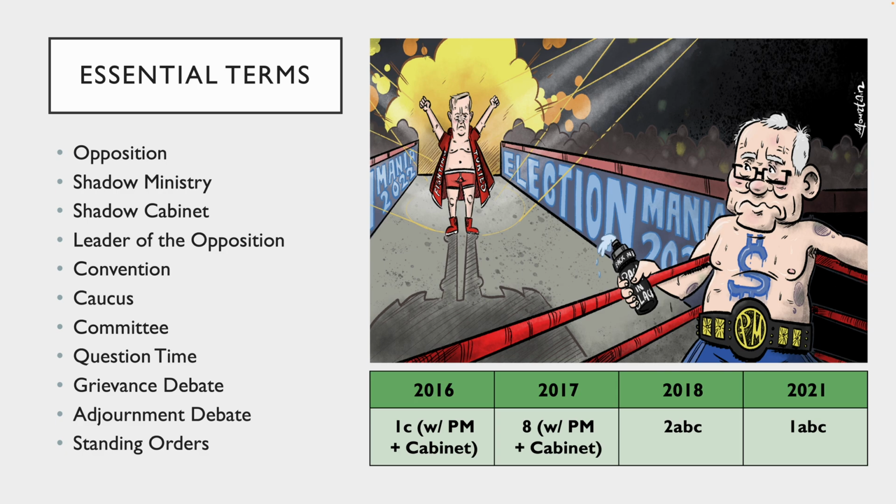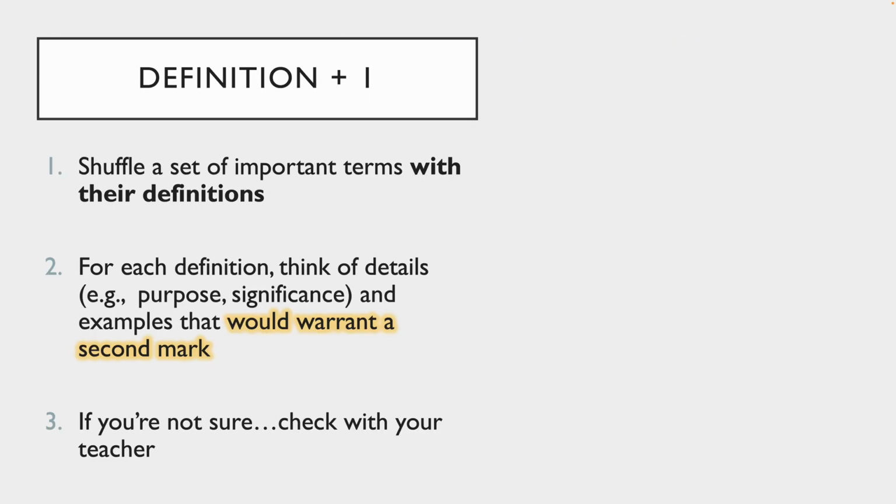Coming back to those essential terms as our starting point for this, here is a strategy that might help you get a leg up on them. So remember, knowing how to define a term is often not enough in politics and law. It will often get you a mark in a 2-mark question, or it might be a solid start of a 5 or 6 or 8-mark question, or even a paragraph. But often you will need to add an additional piece of information, an example, an indication of the term's purpose or significance or how it relates to the politics and law course in order to secure yourself full marks.